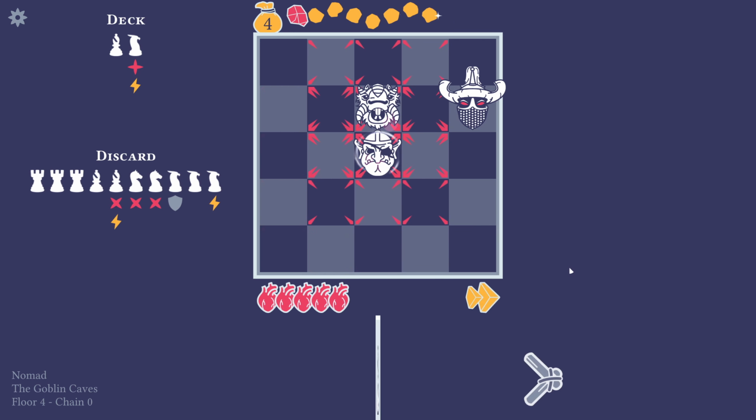This guy would have splash damage in all directions. That sounds incredible. As would that one. Sounds like a great time to me. Goblin Claves, floor 6 of 7. Right, there is a lot going on.